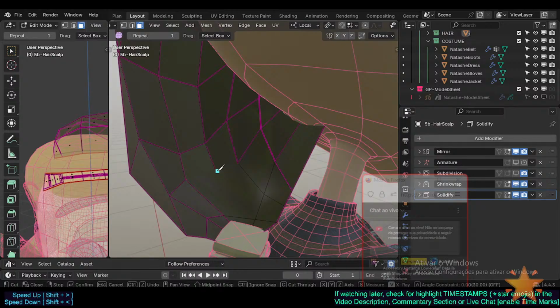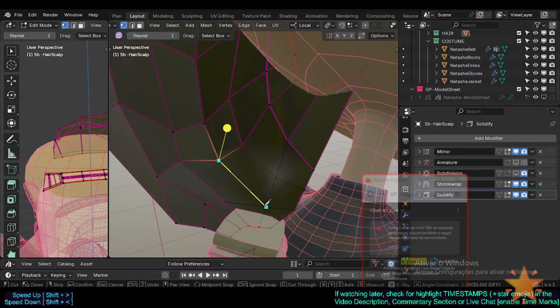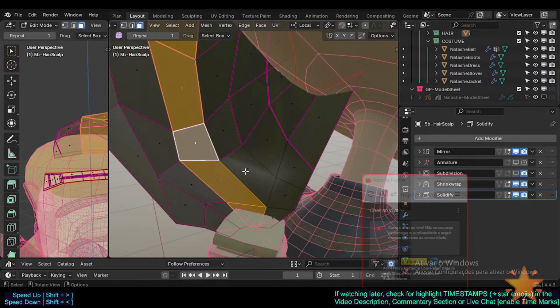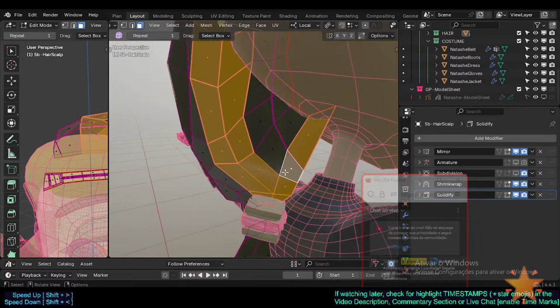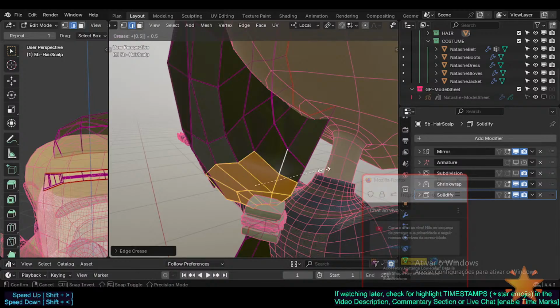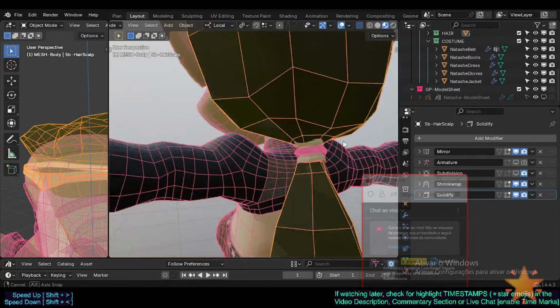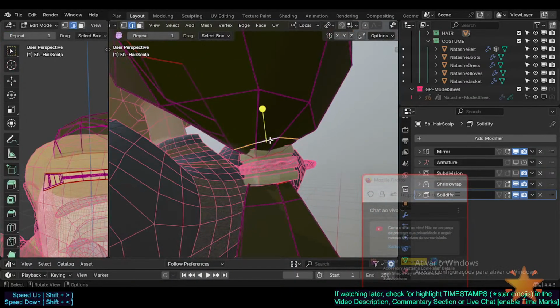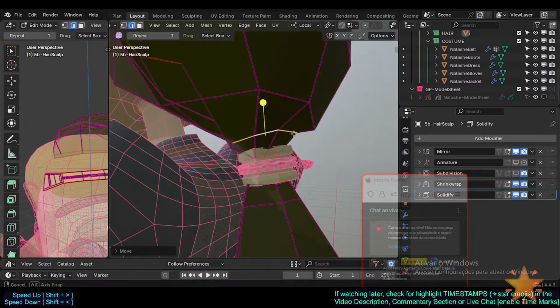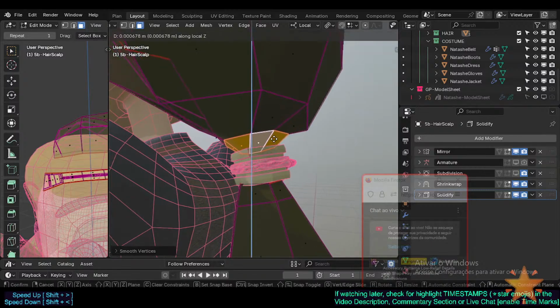Okay, so here we can just cut here and towards there, and that should be good, yeah. Then we can pick all these faces here, no, not these ones. Shift D -1, Shift D 0.5, there you go, and now we're gonna still be working on this, GZ, scale, move up.